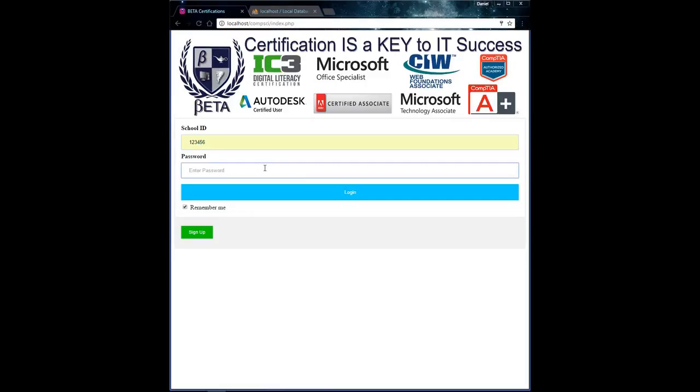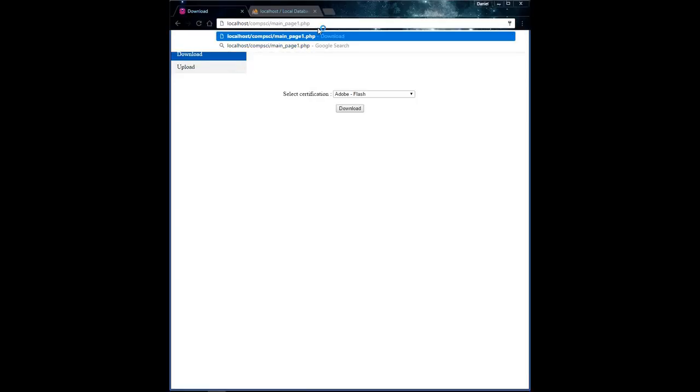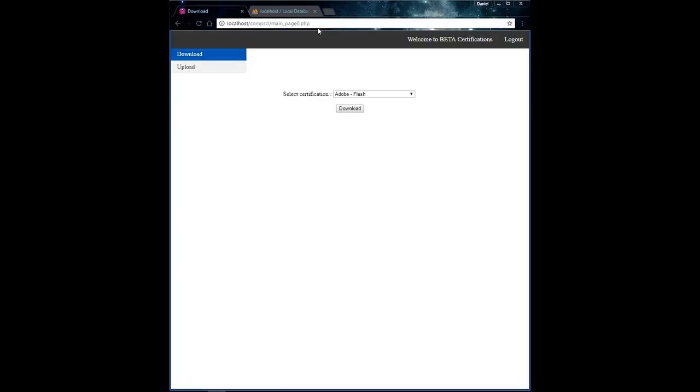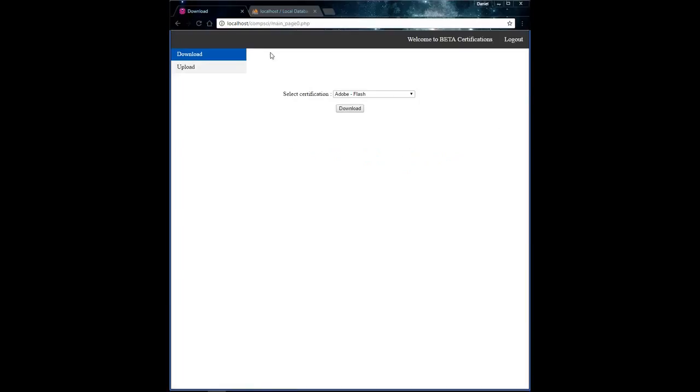And after a user logs in, there's an if statement that checks to see what their access number is. The access number can either be a 0 or a 1, and it will send access numbers of 0 to main_page_0.php, and access numbers of 1 will send them to main_page_1.php. The 0 is for students and the 1 is for teachers. As you can see, if I were to put a 1 here, it would not allow me to go over there because I have an access variable of 0, as you can see right here.